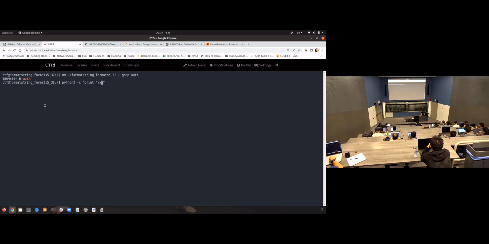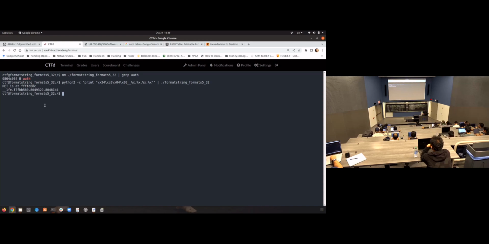Let's put the address of os at the beginning. So it will be 34, C0, 0408. Then after that, we just have some %x here. We pipe that into format string.